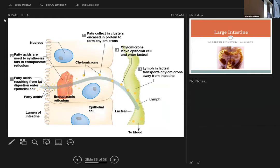All right, so let's talk about fats. You need bile to emulsify the fat. Otherwise, you're just getting chunks of fat going right through. Bile is like a detergent that's going to make the fats into little tiny pieces. Then lipases can break them down into fatty acids and glycerols, many little parts. Then they're absorbed by the intestinal cells as those simple parts are brought in.